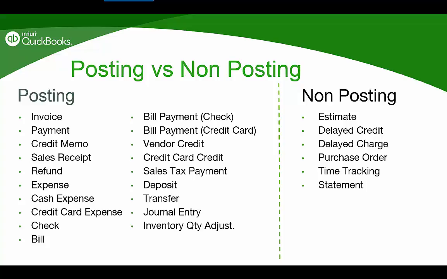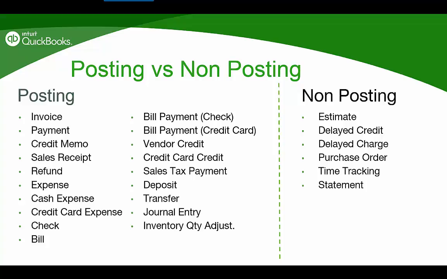Now for non-posting, these are transactions that do not hit or book any amounts to the ledger, that you can move them to the ledger, like going from an estimate to an invoice. So you can create customer estimates, a delayed charge and a delayed credit. The delayed charge is just a non-posting sales transaction for you to invoice against later.